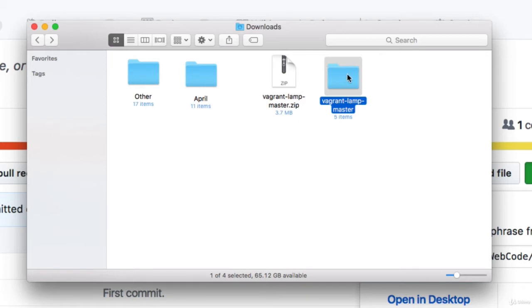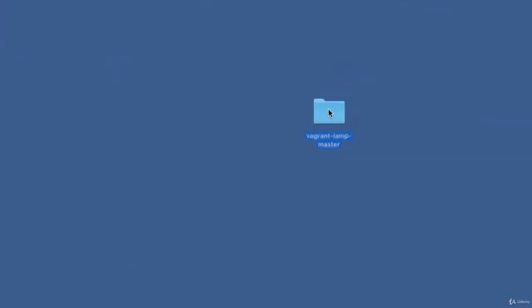Personally, in my case, I'm just going to drag it to my desktop, so that it's super easy to find, super convenient. Just a quick random note, I know that on certain computers, when you extract a zip file, it creates a double nesting situation, where it creates the main Vagrant Lamp Master folder, and then directly inside that, there's another folder with the exact same name. So if your computer did that, just know that you don't need to keep that double nesting structure going on. You can just move the innermost nested folder named Vagrant Lamp Master to your desktop or documents or wherever you prefer.